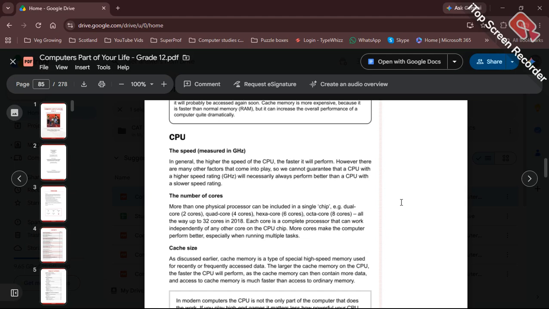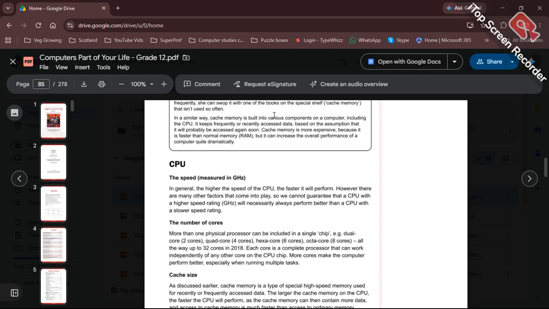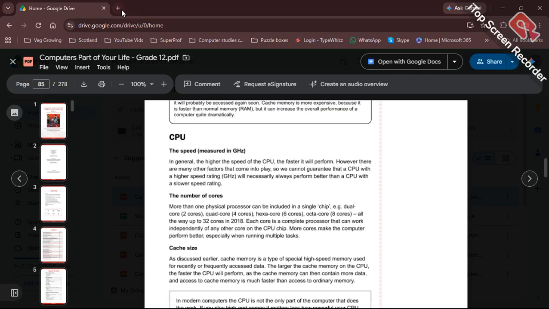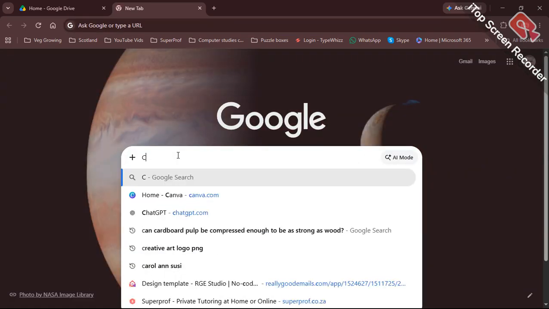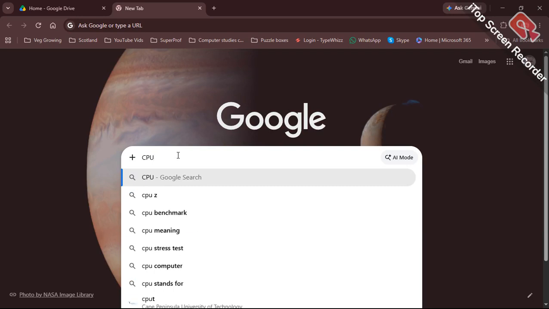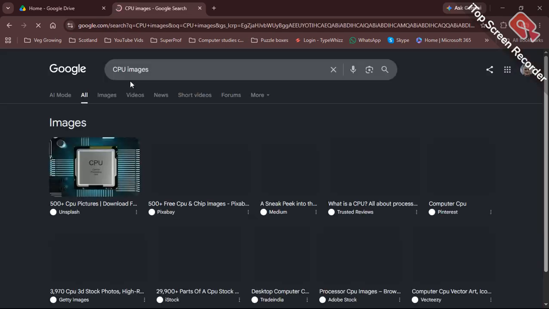The CPU, central processing unit, right, let's look at that. That is that chip inside of your computer. So, wait, let's have a look at a CPU. CPU images. Right. Let's have a look at them.